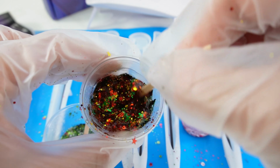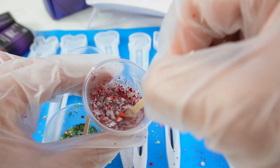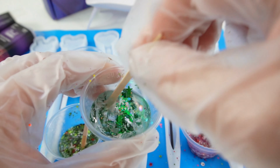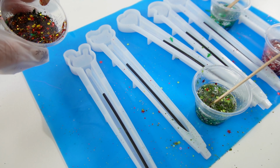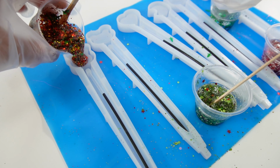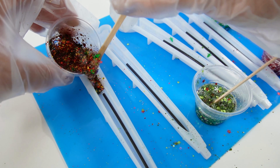How colorful that is. Now I'm going to pour this into the mold. And I just really love using the Resin brand. The resin is crystal clear and you don't get a lot of bubbles.